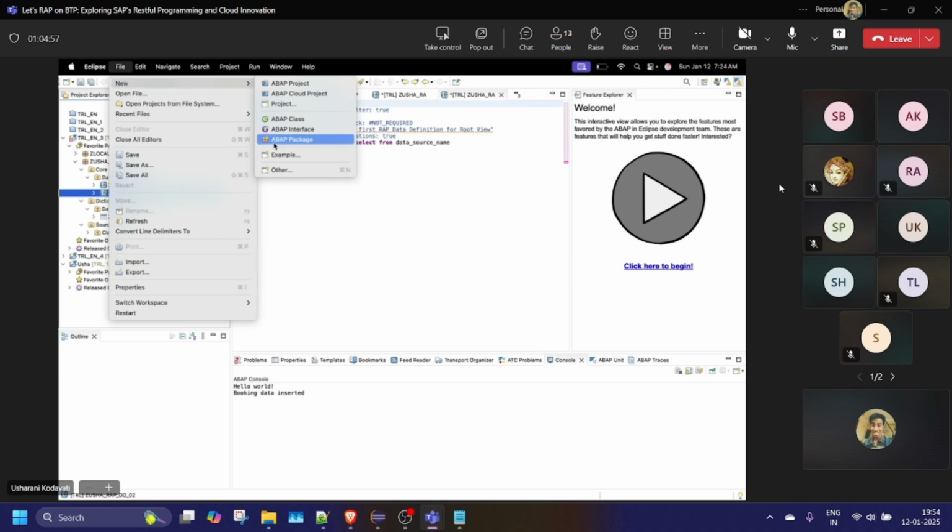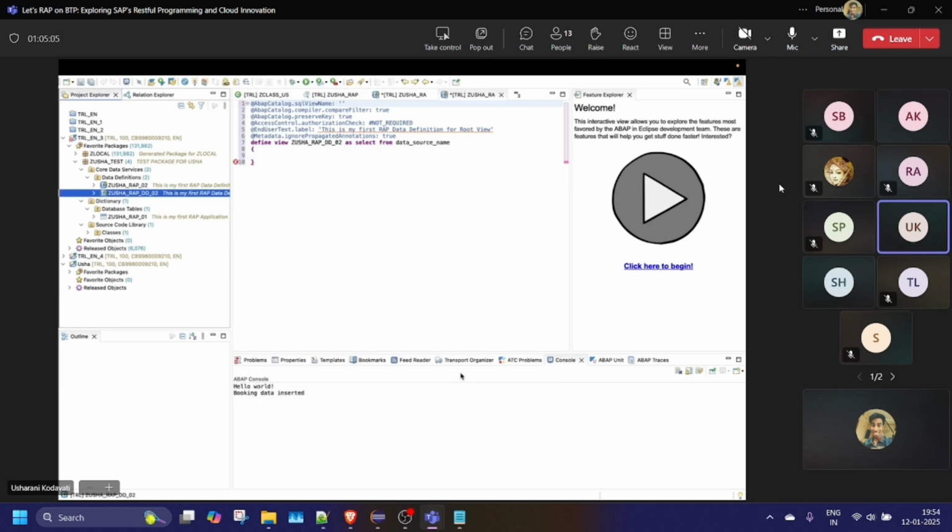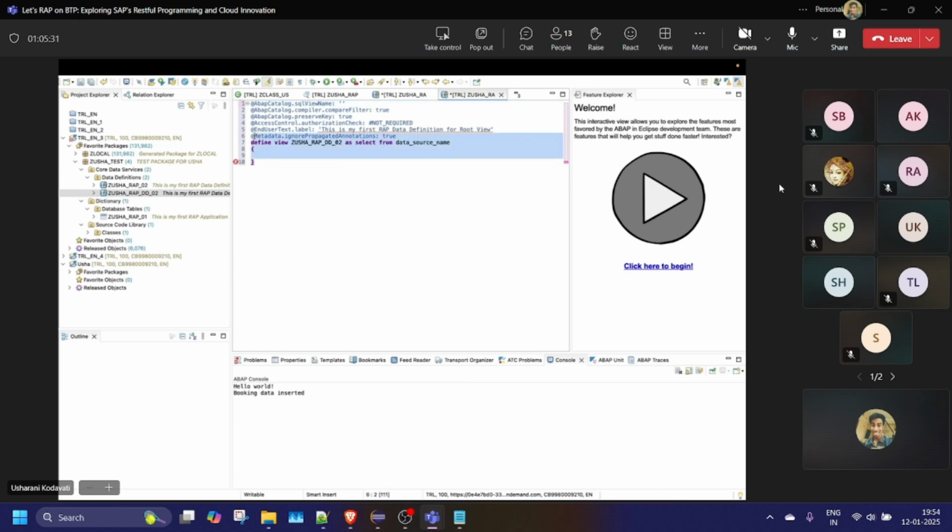Wait, wait, wait. I'll show you a different approach. You cancel it, select everything in the CDS view, and just remove everything. No, this one, no, no. Which one did you create? You tried two times? Okay, but that is fine. It's not showing that option. You just open only one at a time, the one that you want to use further, leave the other one as it is, and remove all the contents. Select all and press backspace.